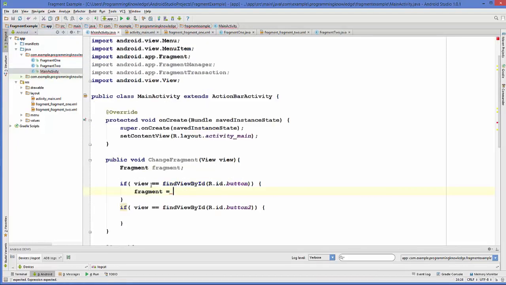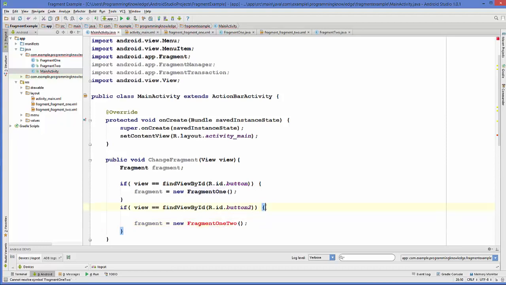To this fragment instance, we can just assign a new Fragment1 object like this. And if button 2 is selected, we will call the Fragment2 class, with a spelling like this.